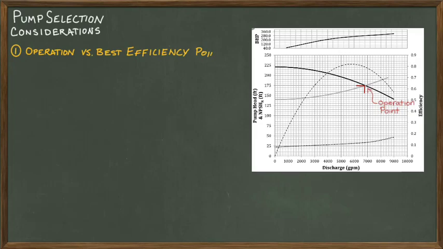It would be fantastic if we could run the pump precisely at the point where it is most efficient, also known as the best efficiency point or BEP. However, that is rarely possible, so we are shooting for good enough. The good enough place to run a pump is between 60% and 120% of the flow rate corresponding to the BEP.